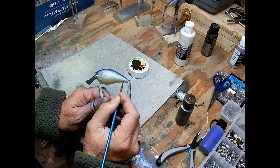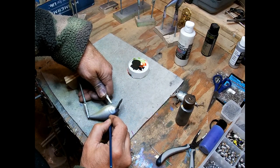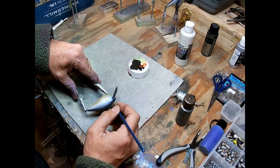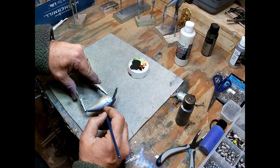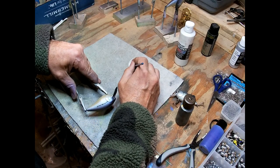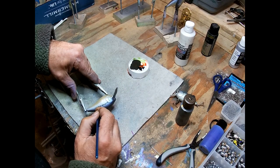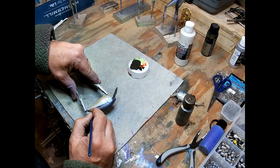Well, this guy does have a lateral line right in here, which, again, I'm going to ignore. And kind of what I'm looking to do here is right between the transition between the warm color and the purple, that's kind of where I want my line to be. It's not all that critical, just that you put a line in there. Again, like I said, this is going to mimic a lot of different species, and certainly one of the species that's in your lake is going to have a lateral line in its juvenile state. I should say a pronounced lateral line.